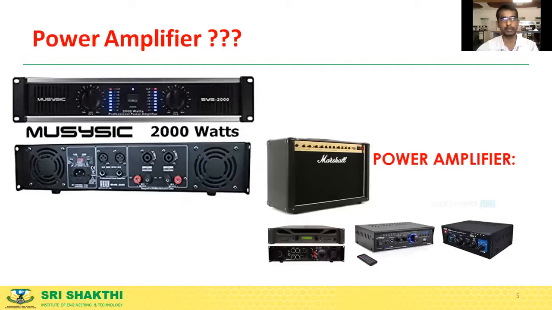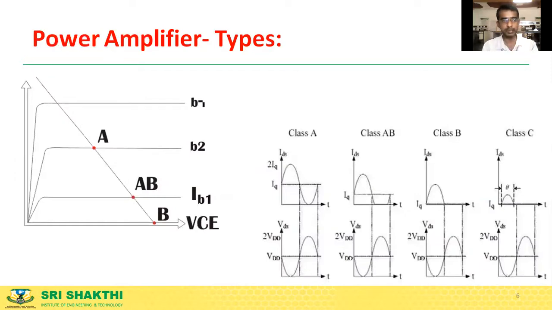So we are under power amplifiers. Hope you know what a power amplifier is. These are circuits that will amplify both voltage and current. There are many types I've told you. Based upon the operating point, it can be divided into Class A, Class B, Class AB, Class C. C is not shown here in the load line, but it comes below the x-axis. In last class, we saw Class A power amplifier. In today's class, we are going to analyze Class B power amplifier.